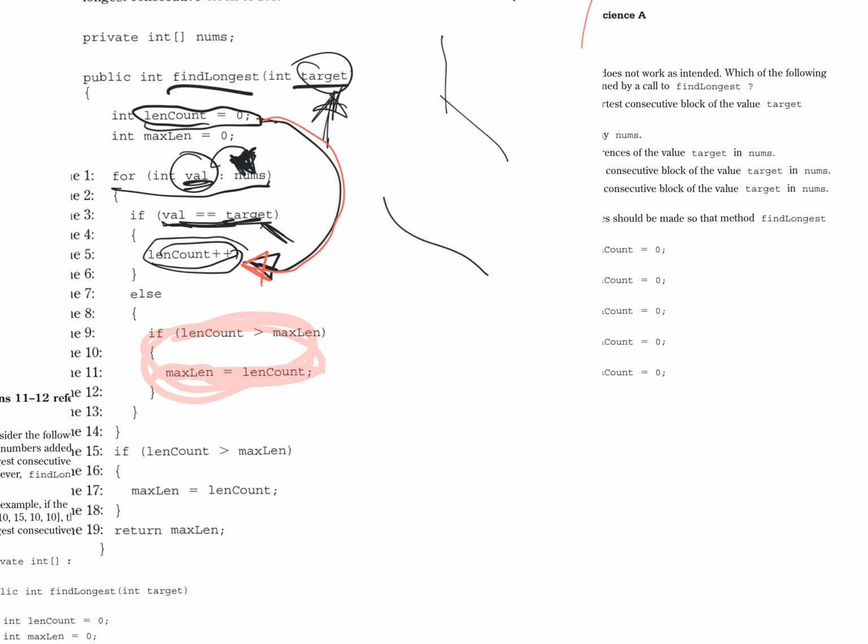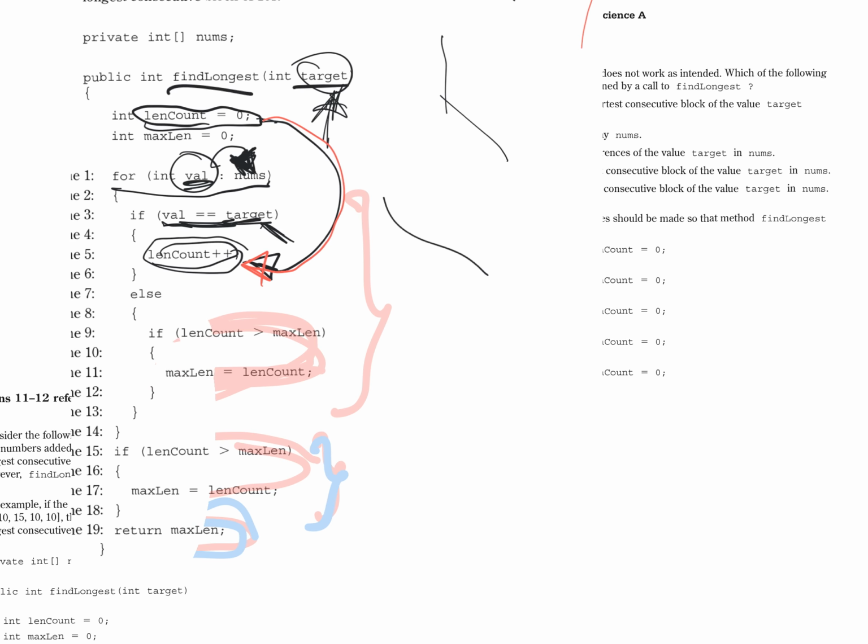If length count is greater than the max length, then max length is equal to length count. There's another if statement outside of the entire for loop, for the sole purpose of catching the very last iteration, and then finally you return length count.